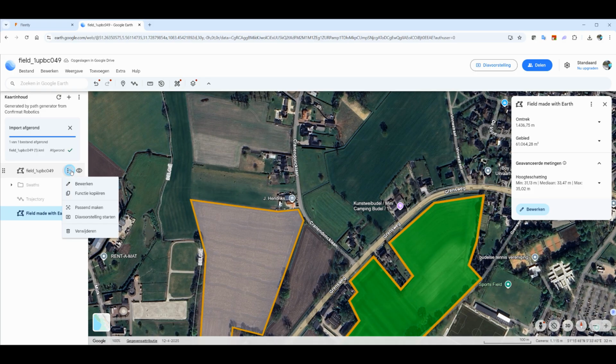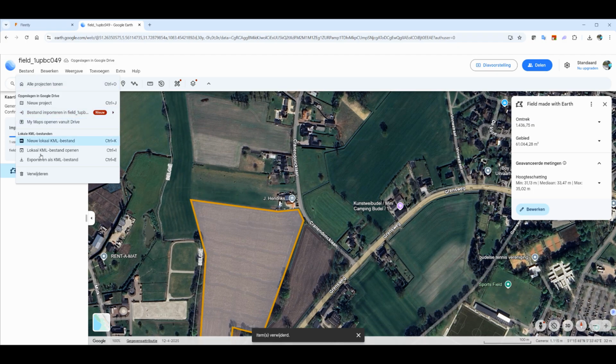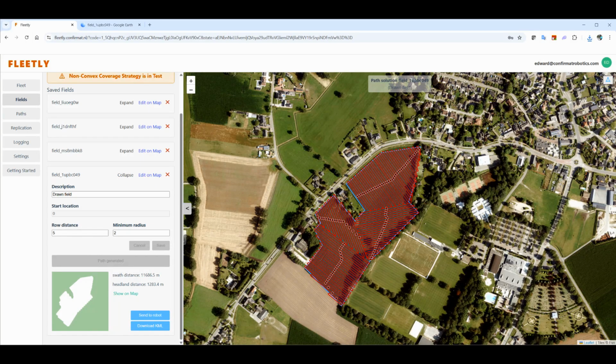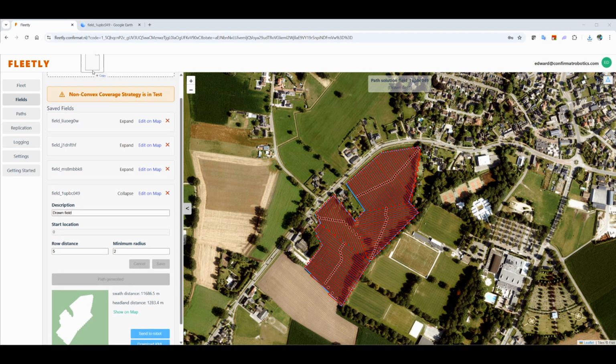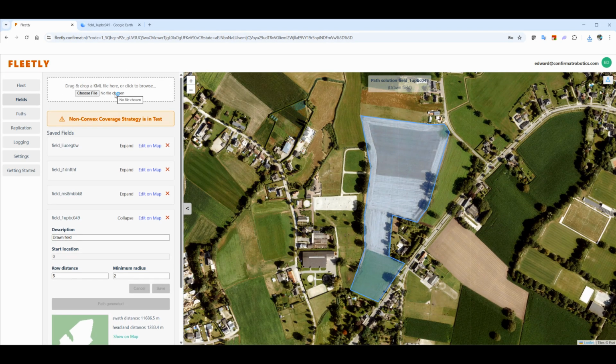So let's delete this one. So we only have this, the export, and Fleetly. Let's import it.